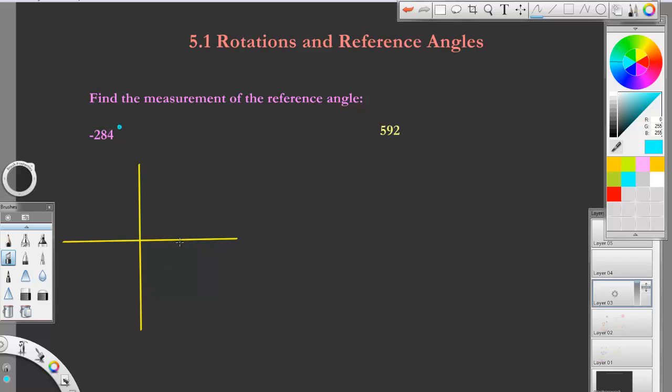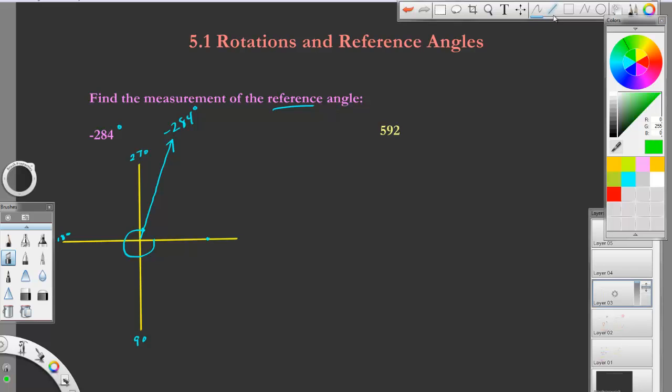So it's going to go this way. Now, if it's going to spin open 284 degrees from this initial side here, and it's going to start spinning, how far does it spin? Does it spin all the way around? No. In fact, remember, this would be 90, and this is 180, and this is 270, because these are all 90-degree angles. This would spin just a little bit past that. So it would go around and maybe stop right in here. This would be a negative 284 degree angle. Now the question is, what is the reference angle to that?